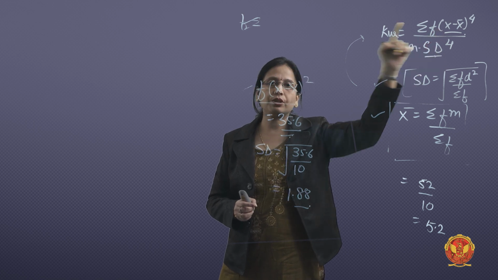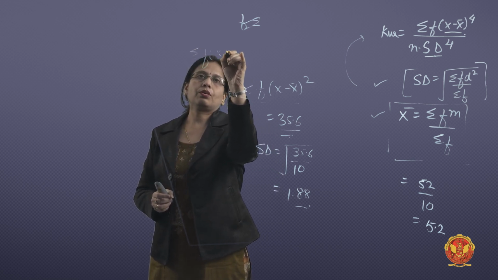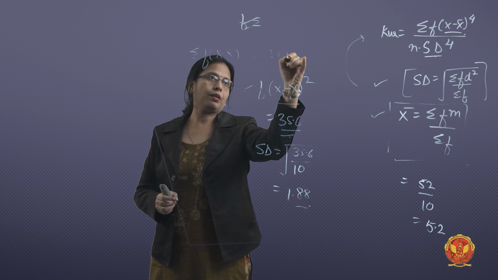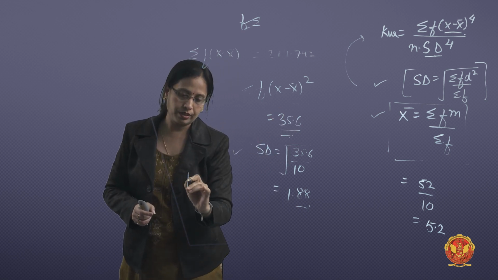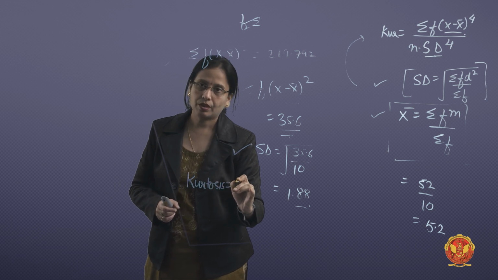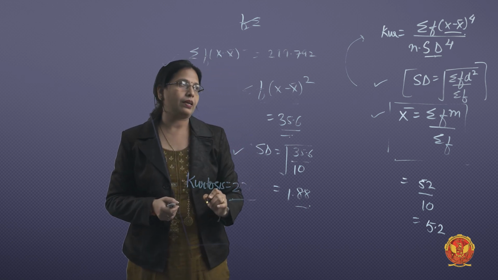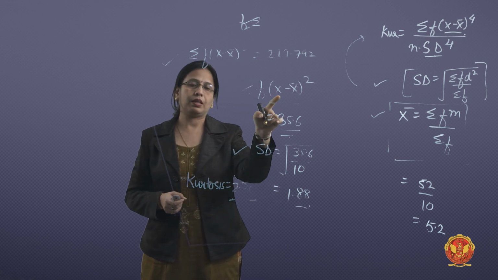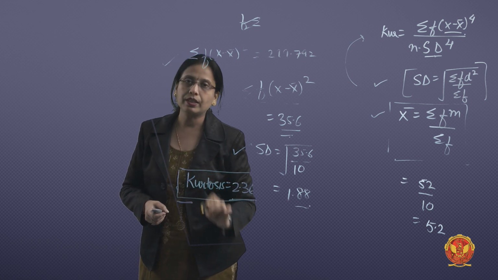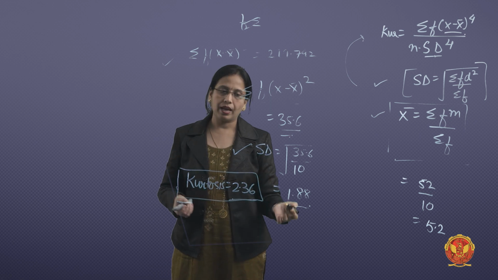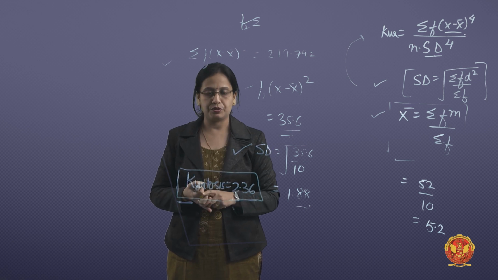This standard deviation value will be used in the denominator of the formula, and the numerator is the summation of the last column in this table. See on the screen, the summation of the last column is 299.792. Use this value in the numerator, and use the standard deviation value in the denominator. You will calculate kurtosis. It is coming 2.36, right? Besides the calculation, never make mistakes with the calculation and multiplication. Besides getting this 2.36, the very important part is to interpret whether it is platykurtic, leptokurtic, or mesokurtic. As in the earlier example, it is less than 3, so because it is less than 3, it is a platykurtic distribution.